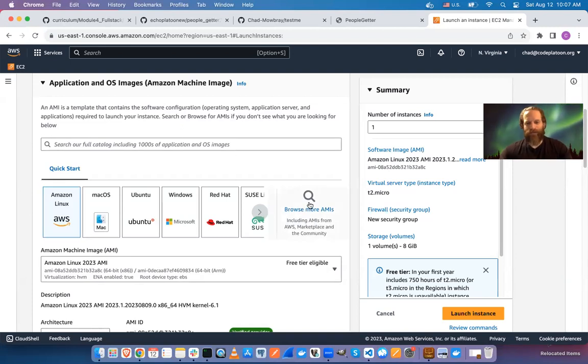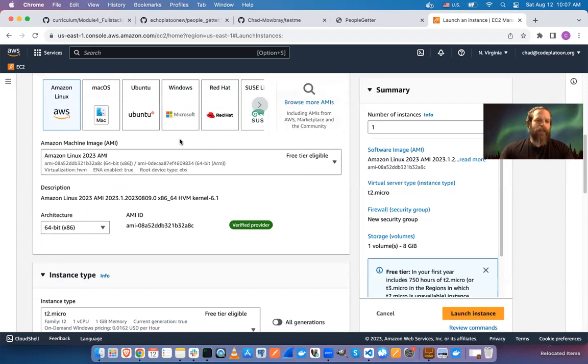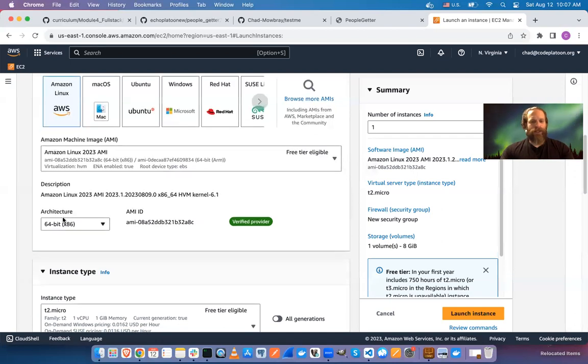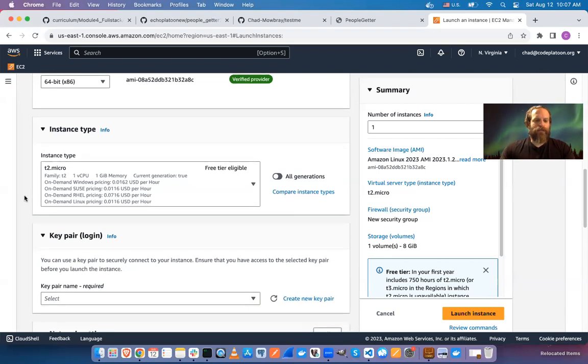You don't need to worry about it, but there's a ton of these, and you can make your own. There's actually ones you can buy as well. Okay, and we're going to use this by default. Notice that it's free tier eligible, so you shouldn't have to pay for that, which is great. I'm just going to keep most of the defaults here. And then for the instance type, just go with the default, which is T2 micro, which is free tier eligible. This is a small thing, but we don't need any more than that.